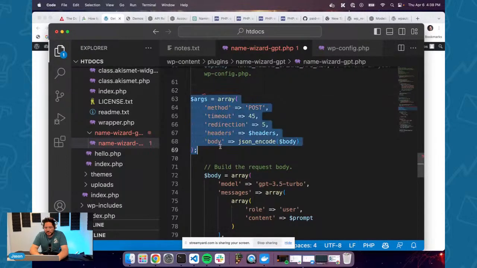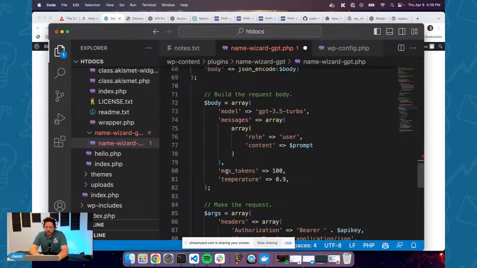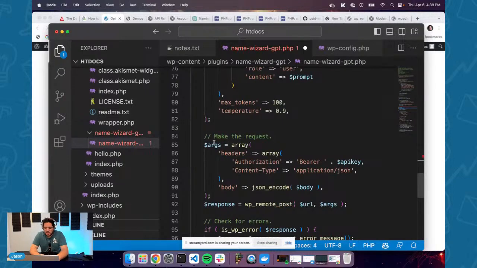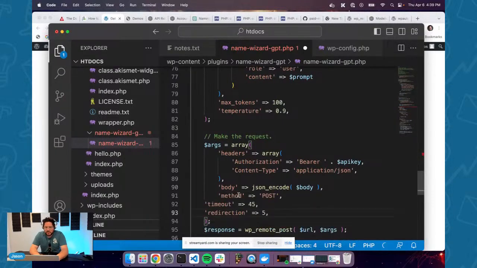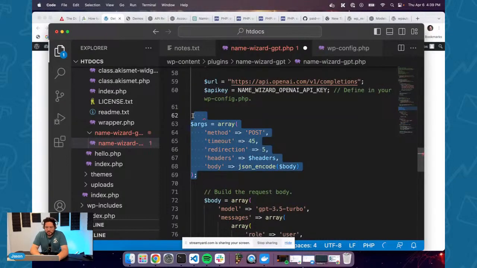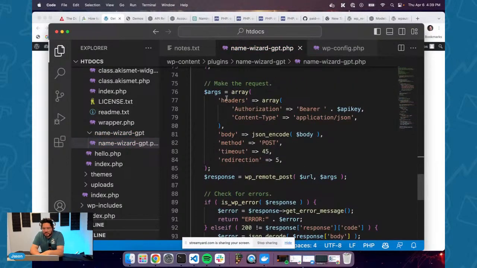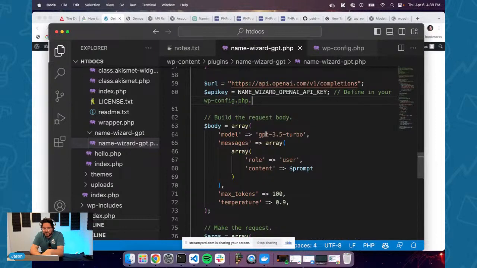We're going to see the JSON encode. We had headers. Oh, so I did headers first, and then this timeout and redirection 5, and the method post is redundant. I don't know what the defaults are for some of these other ones, but it doesn't hurt to put these in. Let me clean up my code. I got a lot going on here. No squiggles. Okay. So what I did was apparently the GPT 3.5 model expects a different format for the prompt. So we'll see if this is working.